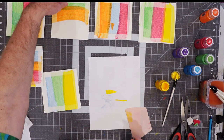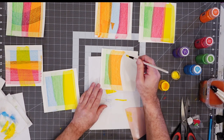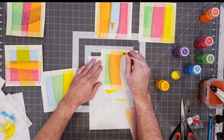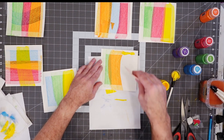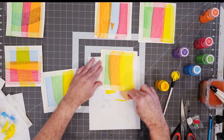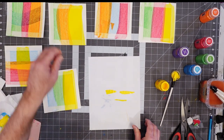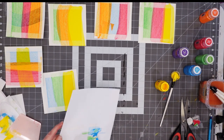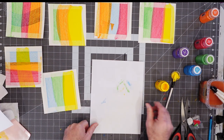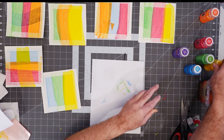All right, one more yellow to do here. And you know what? I'm going to put it right here on this piece. We have a big area that needs some fill. Get that right there like that. Let's get that swiped down. Beautiful. Okay. So we have four examples of the yellow in here, and that really leaves us with one more color to work with, and that's this purple color, which I think is going to be a good covering color. A new piece of scratch paper in here. Let's get the yellow capped. Let's get this purple out here.